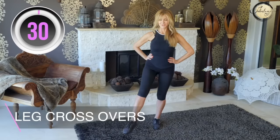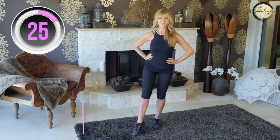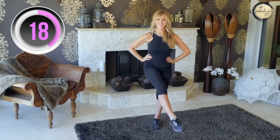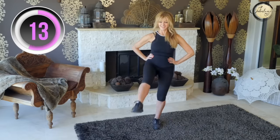We're going to start working on our legs now, and this particular exercise is going to strengthen our legs and build our balance. Two vital things that we need to master as we're growing older. Hold on to your core tight, body straight, and point your toe.